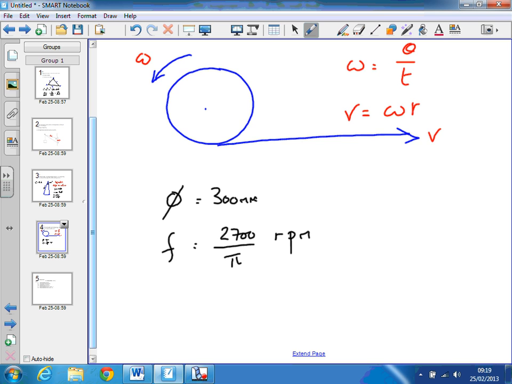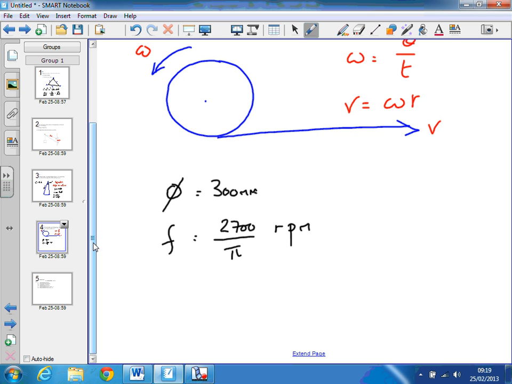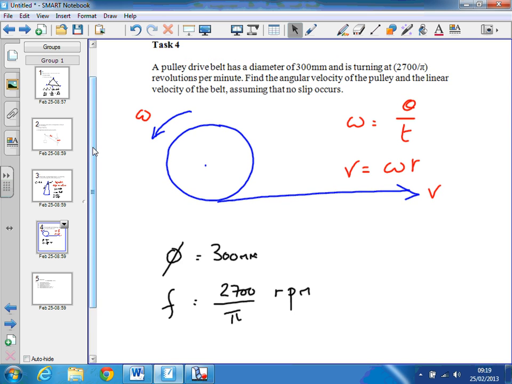Anything else I know? No, that's it, isn't it? Oh, true, yeah, you could work out. But that brings us neatly to what's the next thing? Are these convenient units? Sorry, Mark, what were you going to say? Omega formula. Yes, that might well be useful. There's a formula that relates the angular velocity and the frequency: omega equals 2 pi f. Yes, Mark. So that's going to be useful.